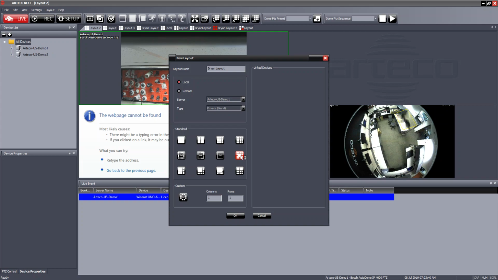This is for if you have like a main camera that you want to see in the middle there, along with a bunch of others all on the sides. Another popular one is to do a larger layout window up on the top left and then have smaller grid spaces on the bottom right. So what I'll do is I'll just create a 2x2 here on the standard, and I'll click OK.